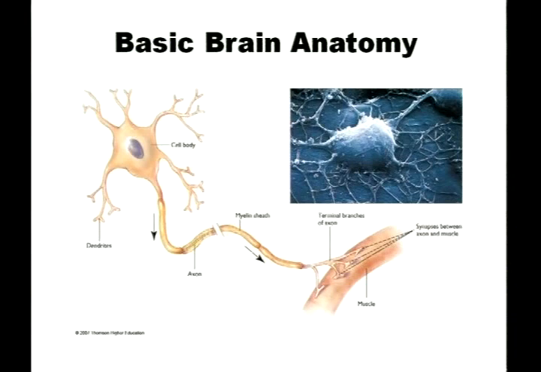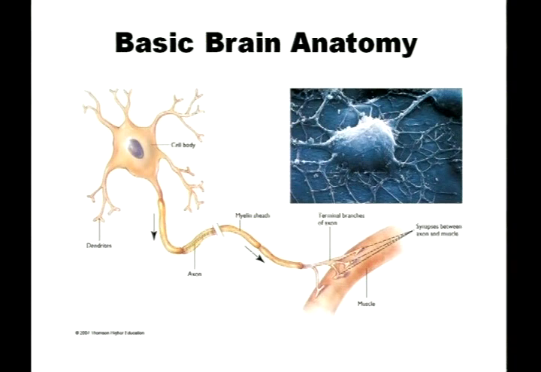So our brain is made up of millions of neurons, okay? And the neurons are the basic information processing pieces in the brain, okay? And they're amazing cells because what they do is they take in information from these processes here. They're called dendrites. They take in information from neurons all over the brain.